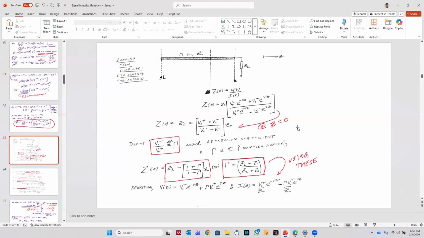And this formula is also very universal, so it doesn't only apply to transmission lines. In fact, it applies to any kind of wave phenomena. For example, it even applies to sound waves. So if you had a situation where on one side you had water and the other side you had, say, oil, and you're passing sound waves, then the sound wave will reflect by the same expression, but the Z's will be replaced by viscosity. So the analog in fluids of impedance is viscosity.